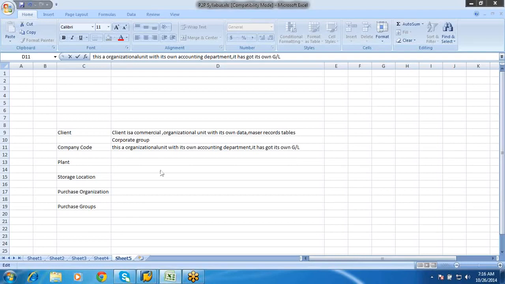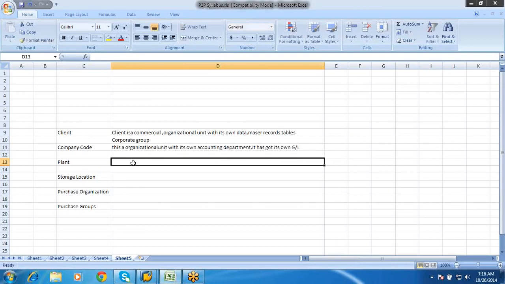Next we have something called plant. A plant is an organizational unit where we manufacture and where we can plan something. In SAP, a plant can be a place where manufacturing happens.